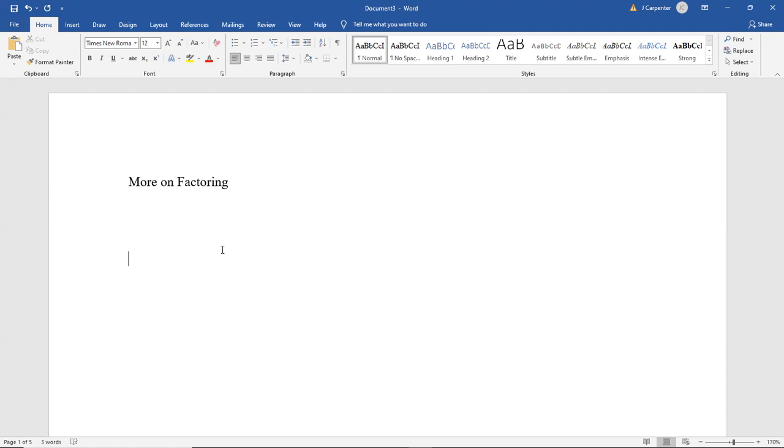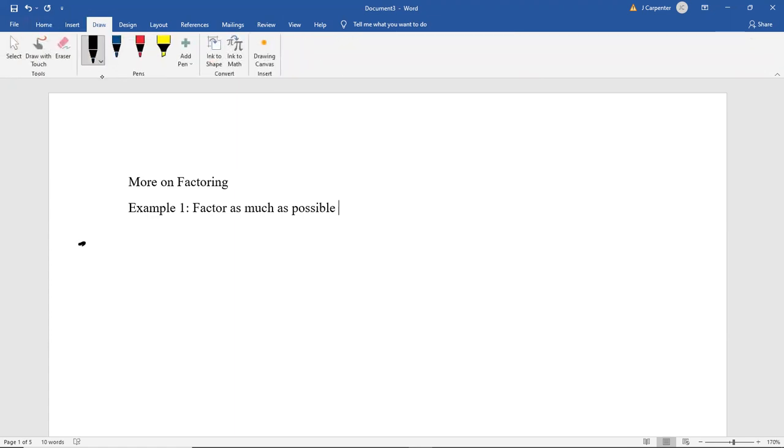All right, so let's not waste any time. I could just say factor. I could say factor as much as possible. Those instructions would mean the same thing. And I'm going to throw 3 of these up here at once. They could be super simple. They could be more complicated. It could be just one step of factoring. It could be multiple steps of factoring. It just depends. All right, so let's go.